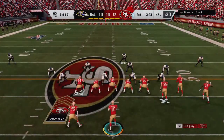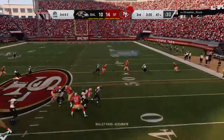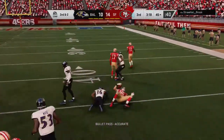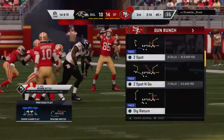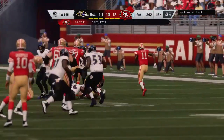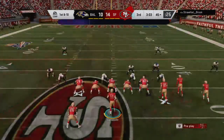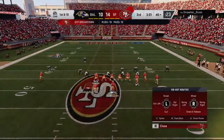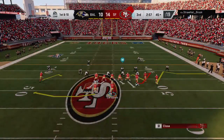After the incompletion, here now, 3rd and 2. Looking to throw, Garoppolo. And able to haul it in is Kittle. And he has the first down yardage before they bring him down right at the 45. That's his first catch so far. They've held him under wraps, but he's got a first down there. So in Raven territory now, here's a 1st and 10 at the 45-yard line.